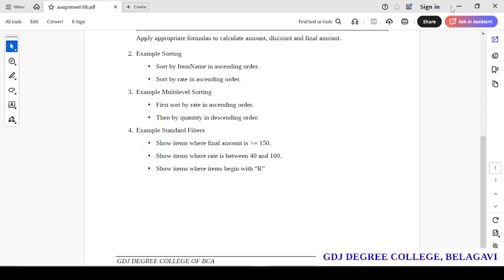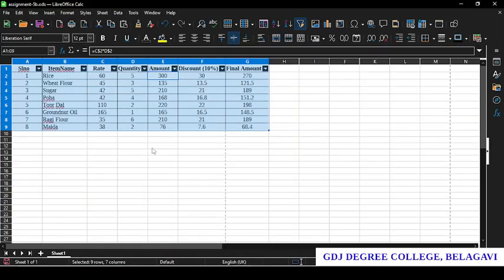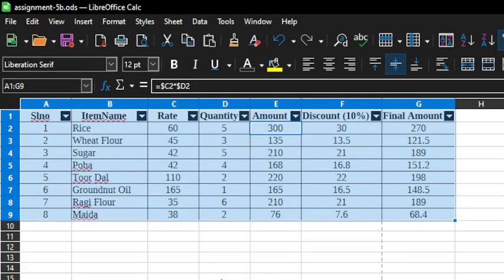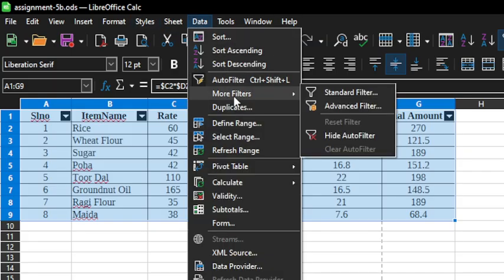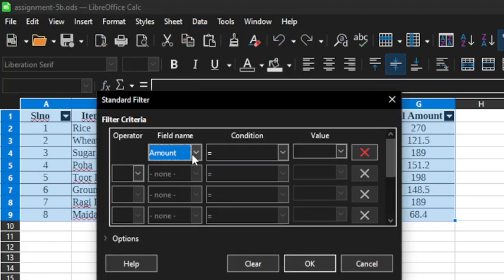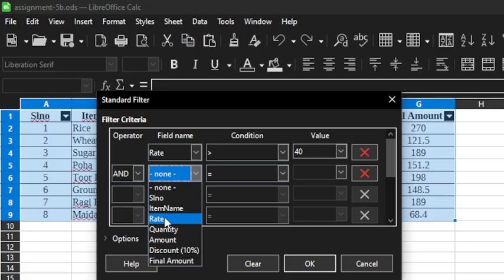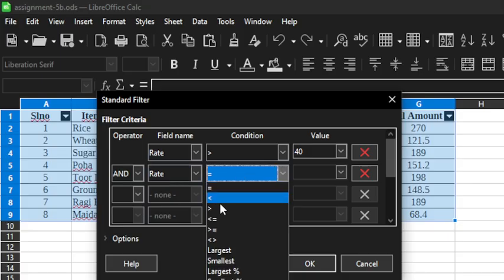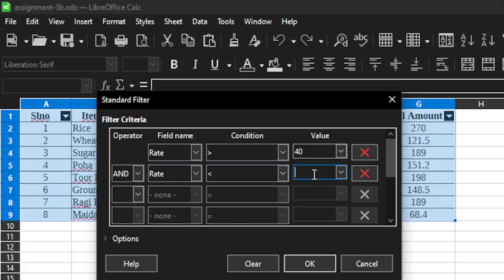To get this, select data, more filters, standard filters, then select rate greater than, value is 40, and use the and operator, then once again rate less than 100.